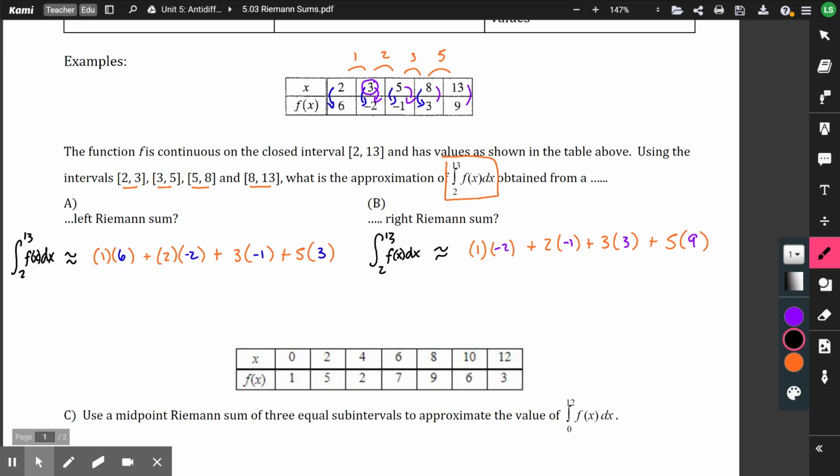You may also see in some textbooks the approximation referred to as either a capital L or capital R, referring to left and right. And sometimes they'll even go as far as to include a little subscript of 4. In this particular problem, that 4 would refer to the fact that there are 4 rectangles that we are evaluating. So if you were going to do a 10 rectangle left Riemann sum, you might see something that says L sub 10. But we're going to do some arithmetic and figure out what the actual approximation of this area is going to be.